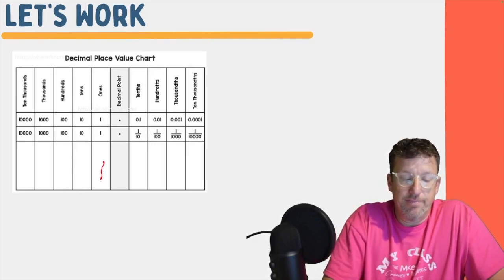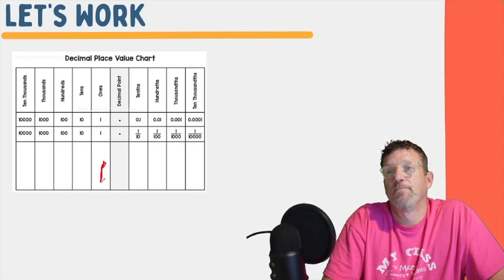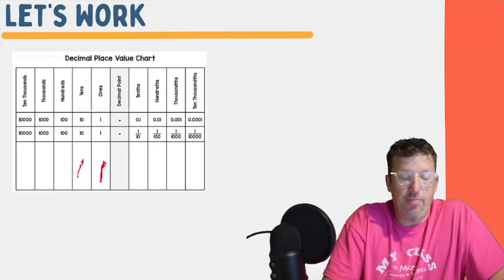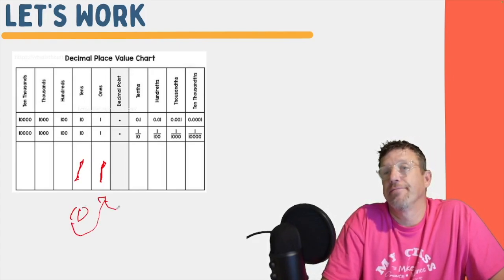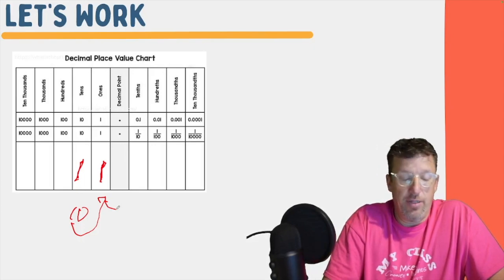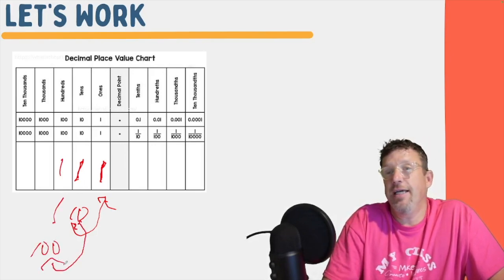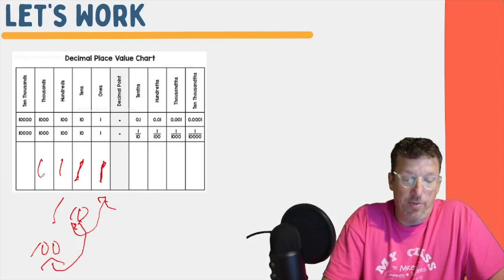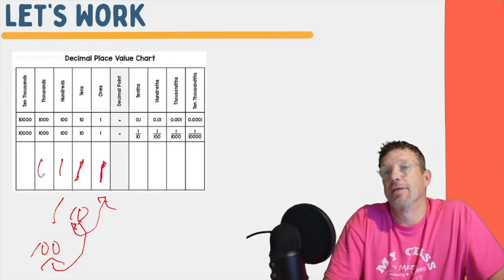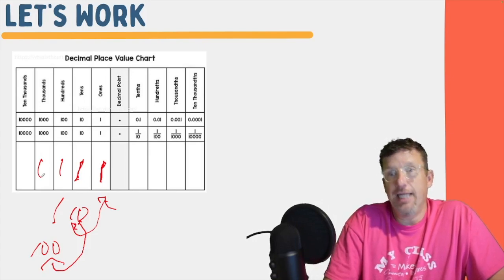This is a 1 in the ones place. This spot right here, if I put a 1 there, I'm really putting a 10, which is 10 times bigger than that 1. And if I put a 1 there in the hundreds place, what I'm really saying is 100, and that is 10 times bigger than 10. And you guessed it, if I put a 1 there, that 1 represents 1,000, and 1,000 is 10 times bigger than the guy next door, which was 100.